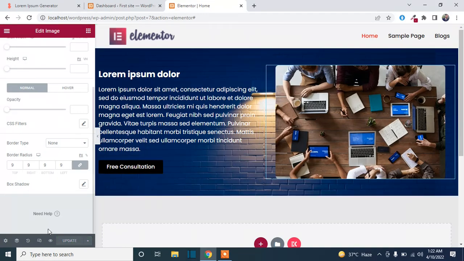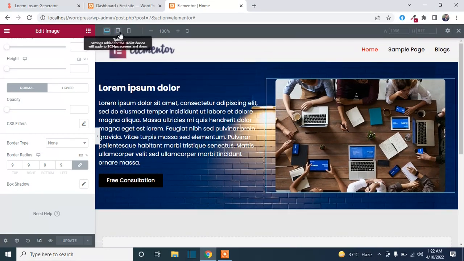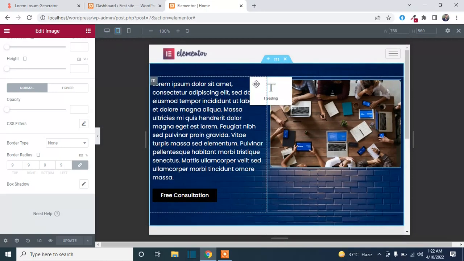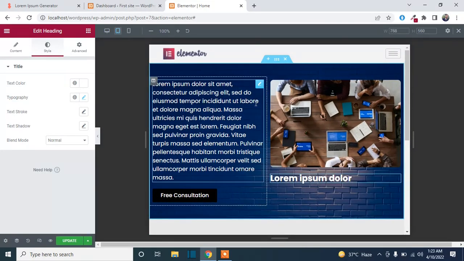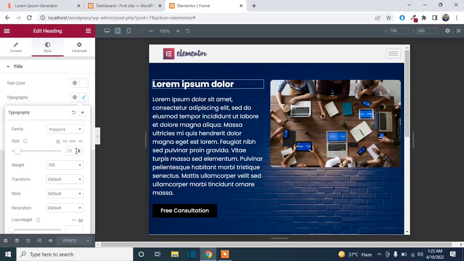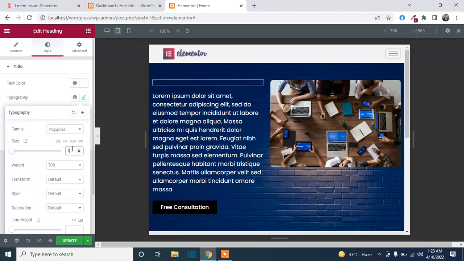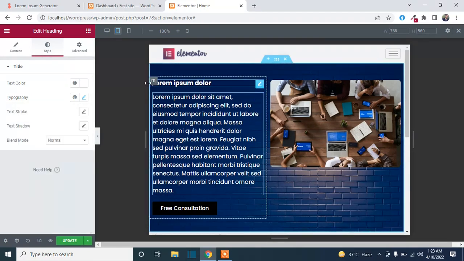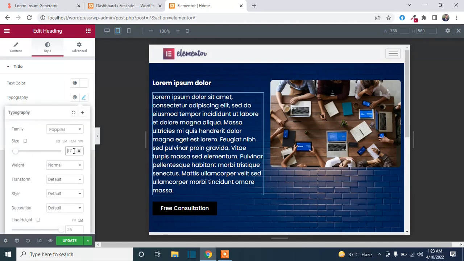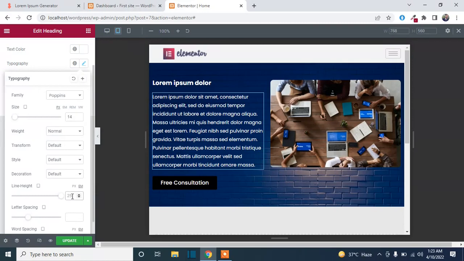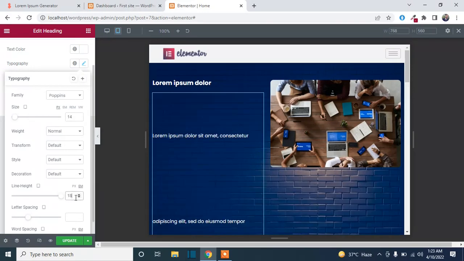Click on save. After that we will make it responsive on other devices. So this is our tab view. Just click on this and adjust the size of the text. I will go with 18. I will give this one 14, and add 18 line height.